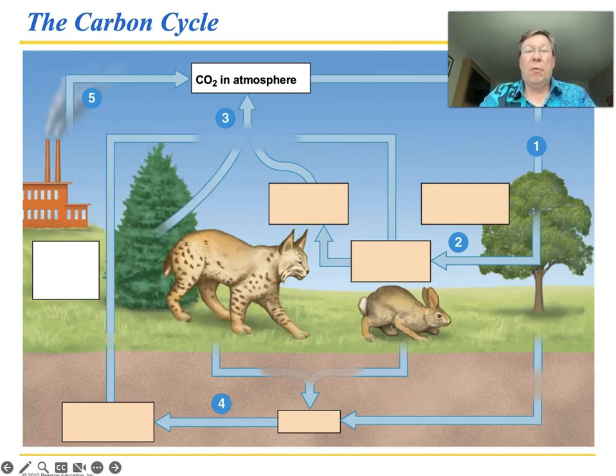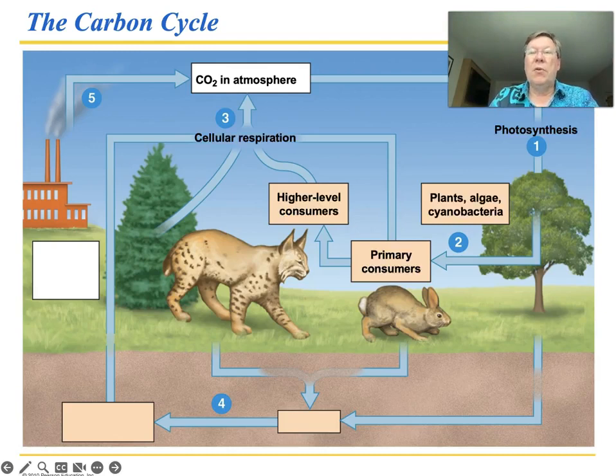A pretty straightforward one, I think, the carbon cycle, and you may already be familiar with this because we've been talking about carbon and CO2 and greenhouse gases and so on, and we'll do so again in a few minutes. But if you're looking, for example, at the carbon dioxide in the atmosphere, that is your geological, your abiotic reservoir. So the carbon is basically in the atmosphere. That is the small molecule, the inorganic molecule that things begin with.